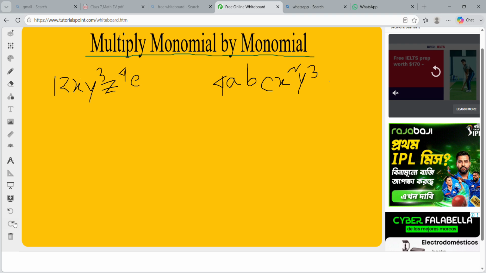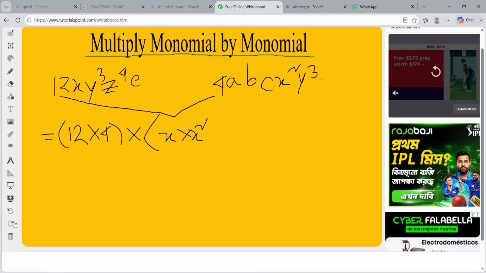When you multiply, you take the numbers serially. First check the first one, then identify the variables serially. You take the number first. The second one also has a number, but if you don't find a number, you must write one down. If you find the number in the second one, you take it within the first bracket and separate that. Then the first monomial has x, so I take the x, and I take the second one, which is squared, because here also there is x.